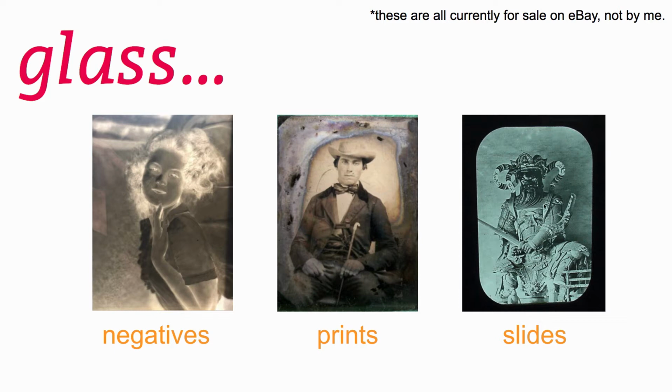And then finally, a slide is a thing that you use to project light through and create an image on another surface, like a wall or a screen, just like modern or sort of modern slides we use today. I guess we don't use them anymore. We use PowerPoint. But in the 20th century, those little 35 millimeter slides, same deal, they used to make them on glass. So those are the three basic types of things one might find that look like some kind of photo on glass.